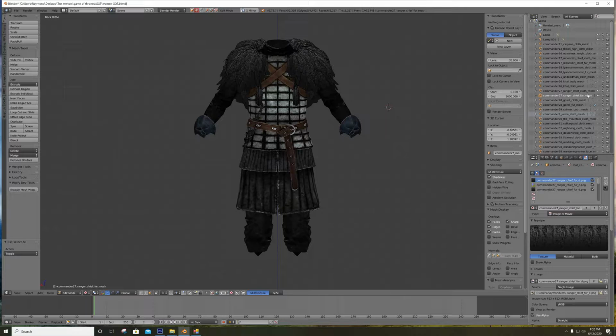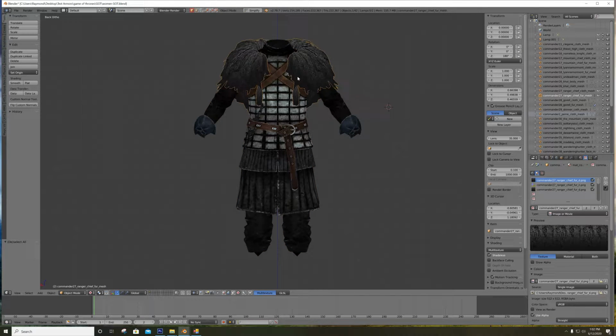Which means we can go back into default, click A. And what I can do with these two maps now is I stay in object mode. I'm going to click on this fur, then I'm going to hold shift and select the outfit. The fur should now turn into a dark orange and the outfit yellow. The orange will go into the yellow. Anytime you select two objects, the one that was primarily selected will always be the yellow, and the ones following it will be orange. So this is important because you want to know what goes into what. When I combine these two objects together, the orange will go into the yellow.